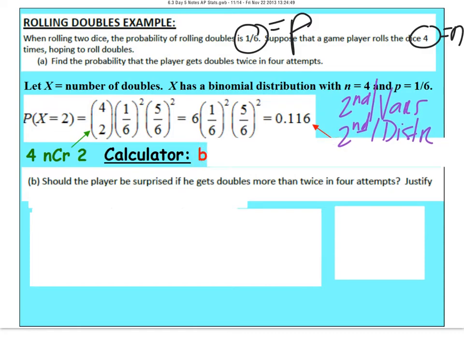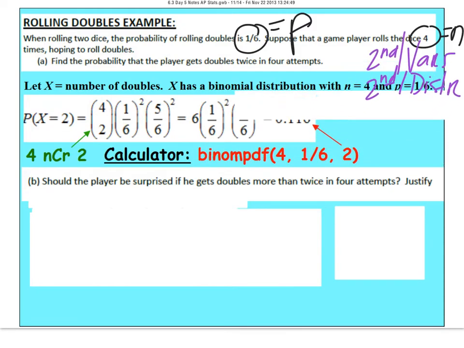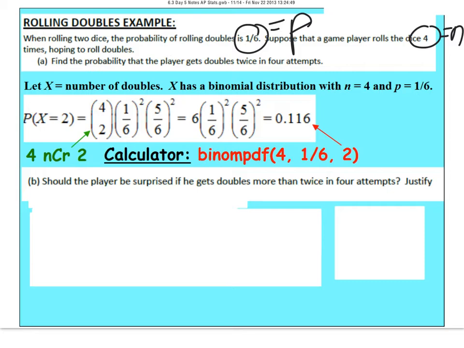You scroll down. And what you type in for this, folks, is you choose binomial PDF. The P here, by the way, stands for a point. And we want it for a particular point of exactly 2. And the parameters are this. They ask you for the number of trials, the probability, and what X is. What is the success you're looking for? So we're going to do N is 4, P is 1/6, and X we're looking at in this case is 2. If you type this in, you will get exactly this answer.